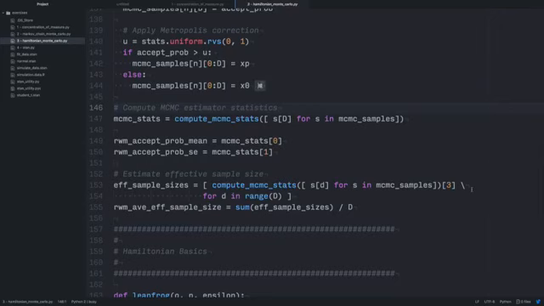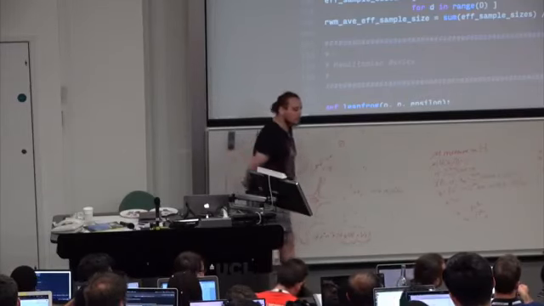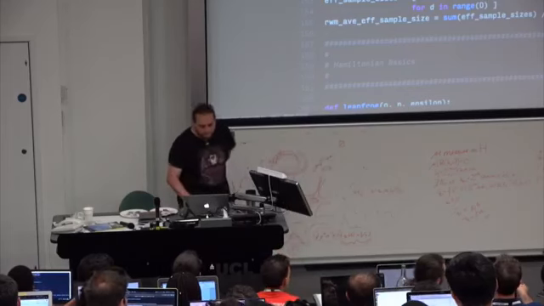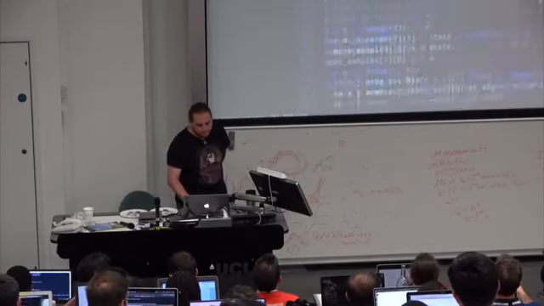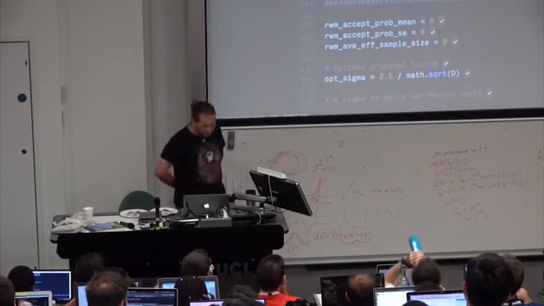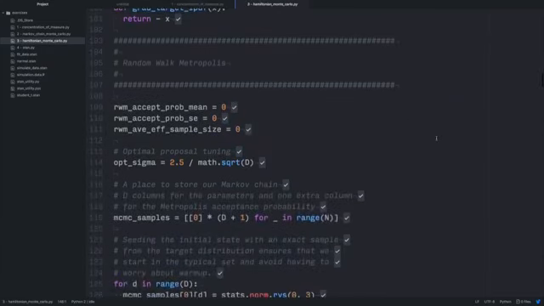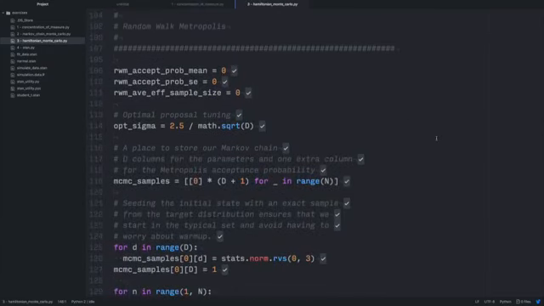Anyone have any questions about the Hamiltonian stuff from before lunch? Maybe a stupid question. In target LPDF, there's a number, 6 point something long. Where does that come from, and what does that represent? That is 2 pi. I like to be very careful and have all my numerical constants in there. Every time I go to the Apple calculator, type pi and type 2 and copy and paste every single time.